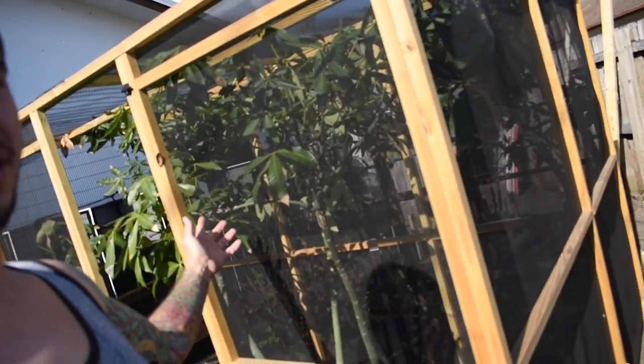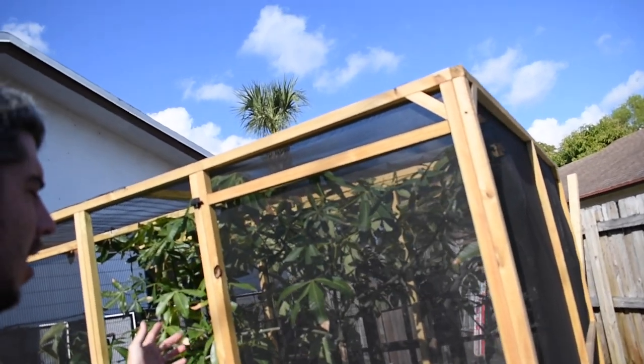So I just wanted to take you guys on a little walkthrough of the jungle here. I've been building this out for quite a few months now, probably 3-4 months, just taking my time to build this out. My original creation was the giant enclosure. It was supposed to be one giant enclosure because I was only supposed to keep one chameleon. That's what my wife said. I was only allowed to keep one.